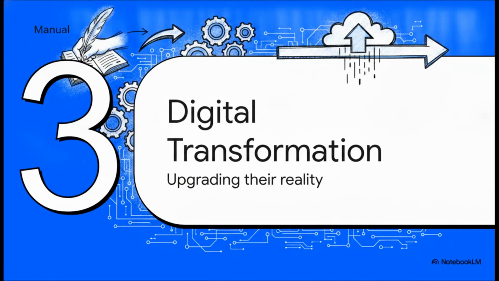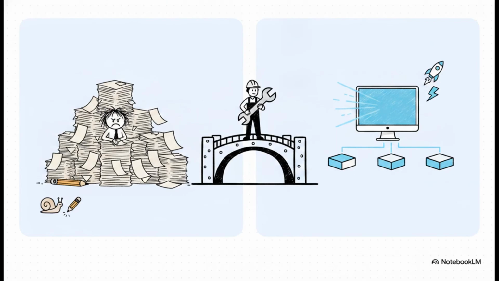Which brings us to Section 3, Manual to Digital Transformation. Think about the stark contrast between the old way and the new way. On one hand, you have the absolute frustration of manual systems. They're slow, error-prone, drowning in paper, and physically constrained by human limits. But on the other side, that's the computerized system you're going to build. It's lightning fast, beautifully automated, endlessly scalable, and centrally managed. Your job is literally building the bridge from that manual chaos to a streamlined future.